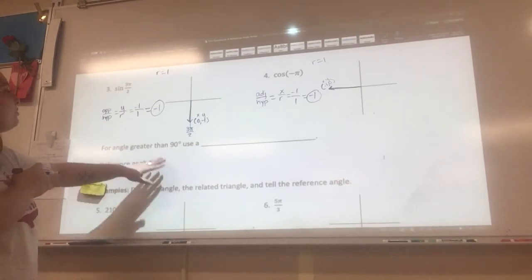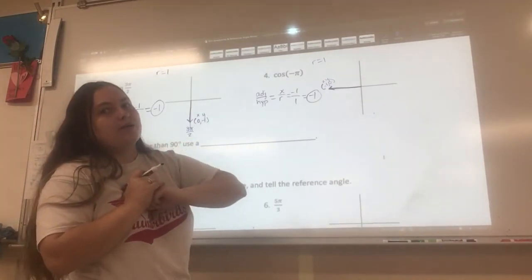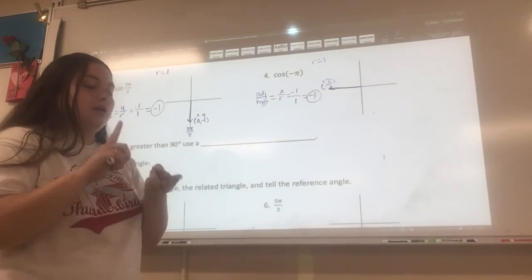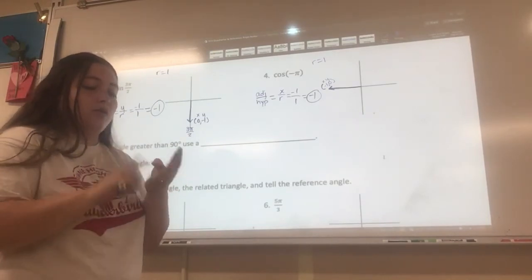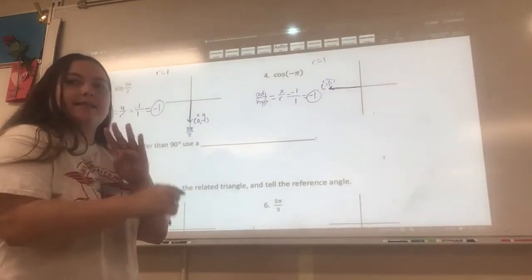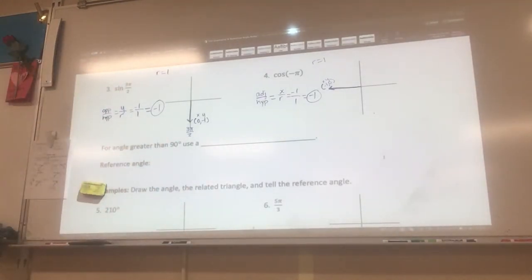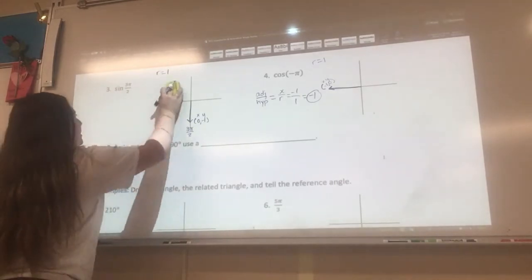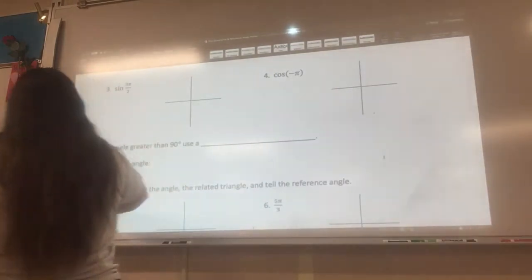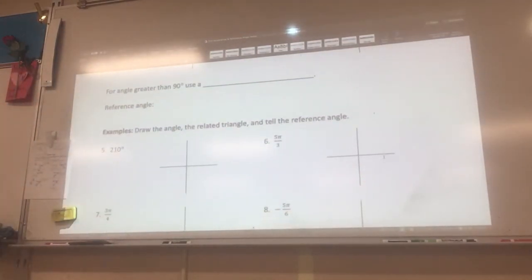So when you are doing these on quadrantal angles, only on these quadrantal angles, you're going to get an answer of 0, 1, -1, or undefined. You have 4 choices. That's it. But only for quadrantals. But what happens when we start getting more into it? Into what is happening when we go past 90 degrees.